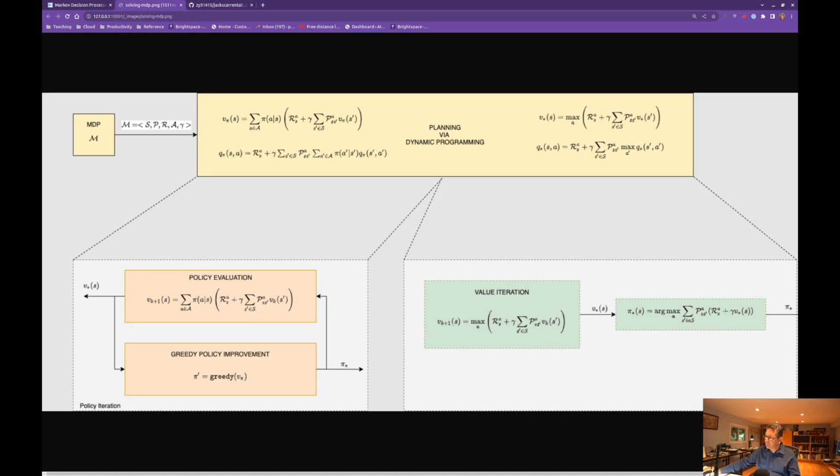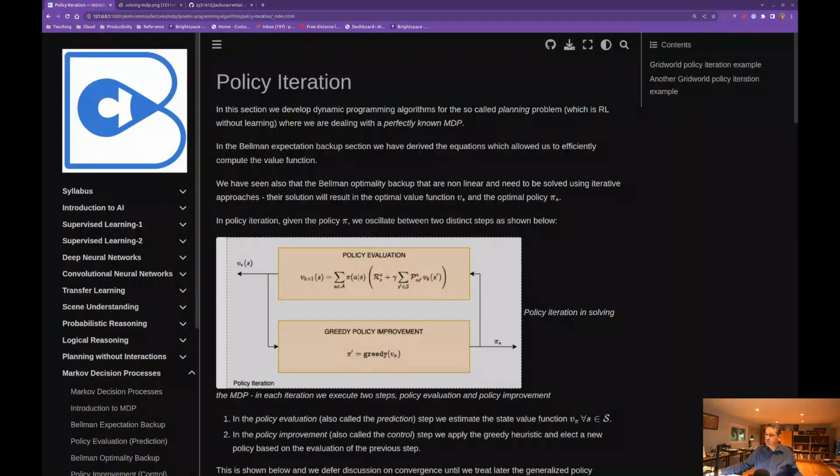As we will see, those algorithms contain steps very familiar to us, like the prediction step. This is shown here in the block diagram focused on policy iteration, which is a fairly key algorithm to understand. It involves policy evaluation.